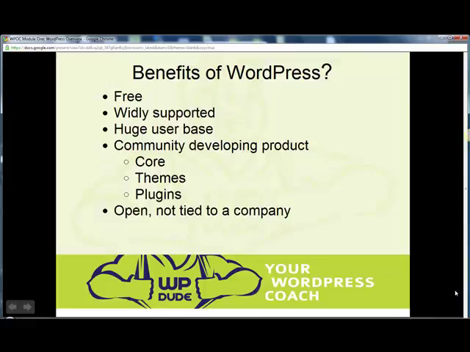There's a big community developing the product, so obviously you've got the core WordPress development team. They're constantly updating and developing WordPress, but also the theme and plugin developers out there. So there's thousands of people writing and extending and expanding WordPress and taking it forward into the future. Last but not least, it's open, so you're not tied to a company. In the past you would have been tied to IBM or Microsoft, and sometimes they have shady practices of forcing upgrades on you and increasing prices, that kind of thing. It's open, you're not tied to a company, so you don't get any of that kind of negative activity.